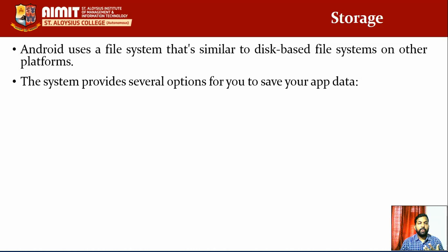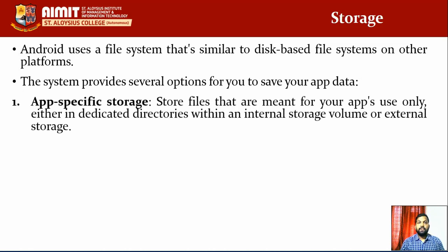I'm just going to tell you what the locations are in which you can store this data and in what situation these things would make sense. So the first thing about storage is app-specific storage. By the way, I'll be dividing this into two types, internal storage and external storage. Please note what we tell customers, for example lay people: for them, internal storage means what is already on the phone, and external storage means the SD card.